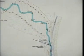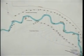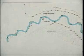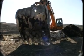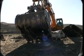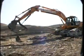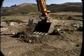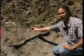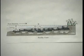We'll be putting in 10 J-hook structures down here in the lower floodplain area, basically one for each bend in the stream. In the situation of this bend here, we are going to put a J-hook rock vein starting off of this inside bend, we have the elevation where the top rock will sit. We'll want to come off of that 0 degree line parallel to the bank at 20 degrees, and we want to slope down at 3 to 7%.